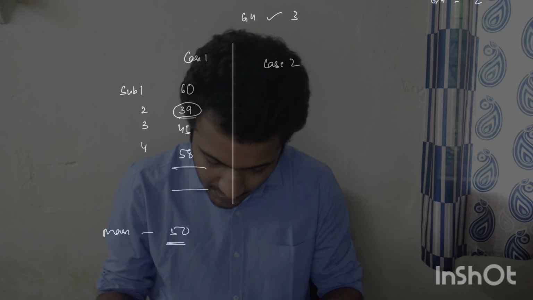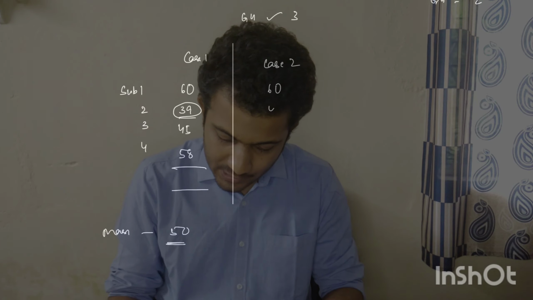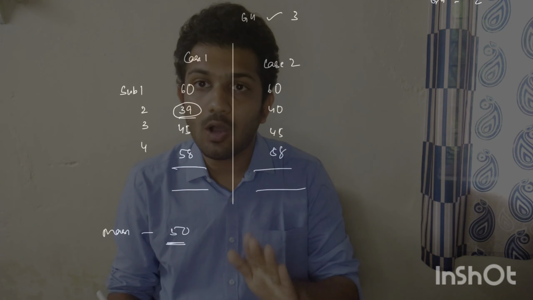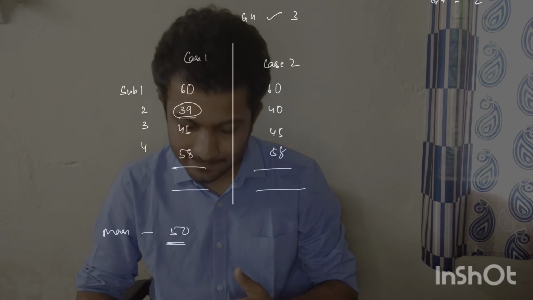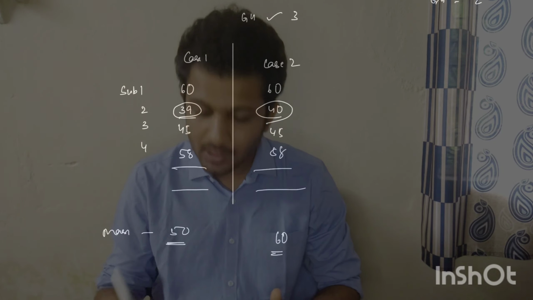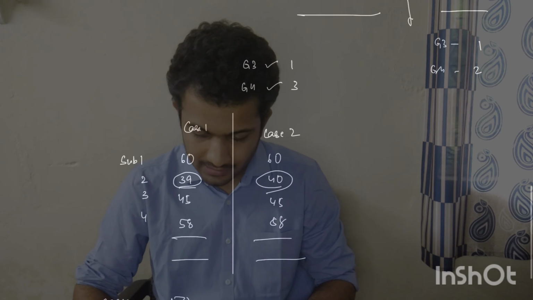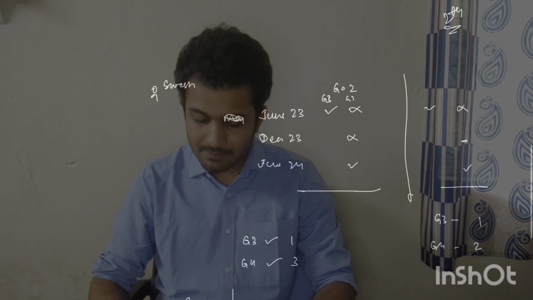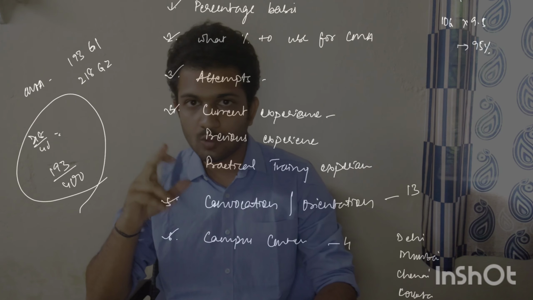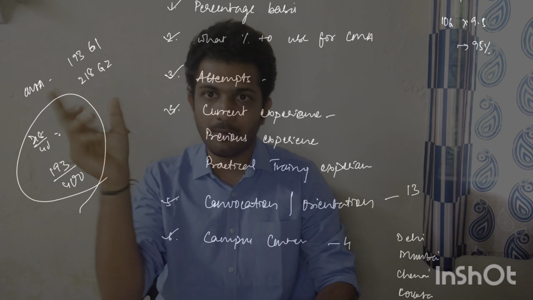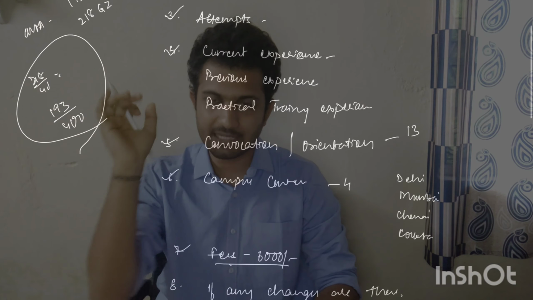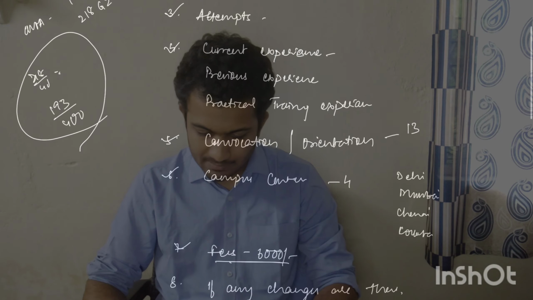But if you have 60 and you have scored 40 here, 45 and 58, you have passed in all the exams. So this will be counted as 60, because you have passed all the exams. I think everything is clear till now. I have explained the marks. This marks calculation will be helpful when you will be calculating here, because you will be having one subject from another group, right? So that will be helpful for calculating the group wise percentage. Previous experience, attempts also have been explained.